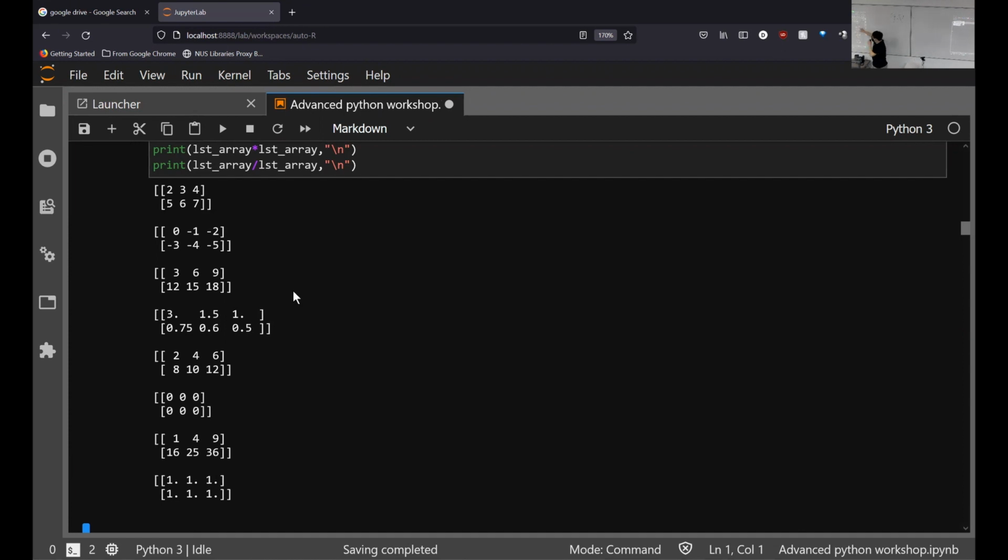Oh, right. So print can take multiple arguments. In this case, I put 2 arguments. So I print the first argument followed by the second argument. This second argument, the \n, basically tells it to do a new line. So you see this line here, because I put the \n here, there's a new line that is just blank. You can try removing this part here and only print the list array multiplied by the list array, and you will see that the empty line here will disappear. So the \n there is just so that it will look nicer.